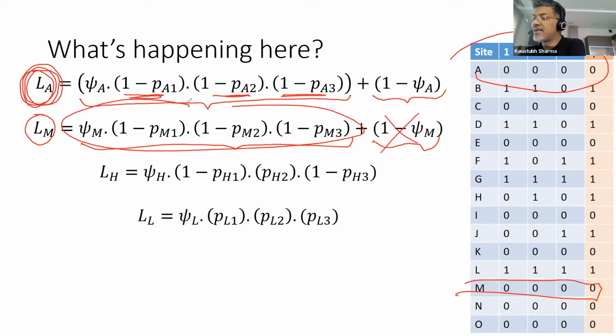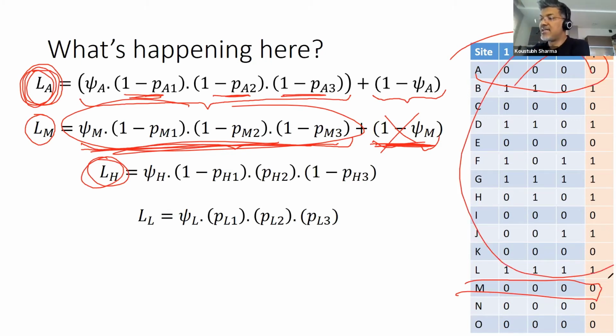The point which we are saying is that in a real life scenario, we will never know whether it's case one or case two, whether we have the species and yet it's not seen, or we simply don't have the species. And that's where we get into the whole realm of likelihood estimation, where we have more than one unknown in an equation, and we use the maximum likelihood to find the most probable value for psi and p, the two unknowns in this case, to fit this particular data. Third case, I'll quickly go through it and then we'll come back.